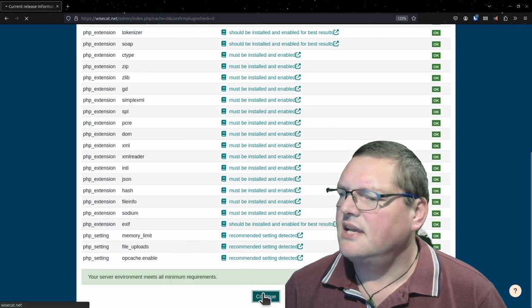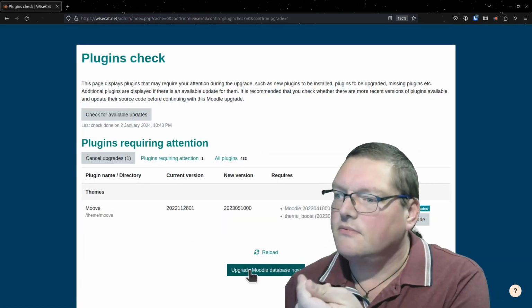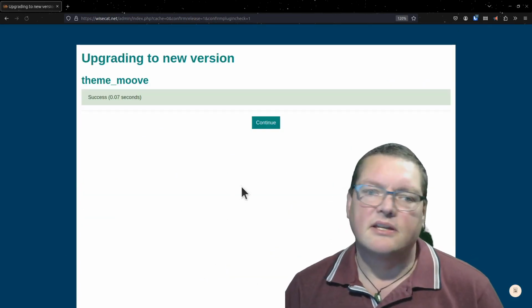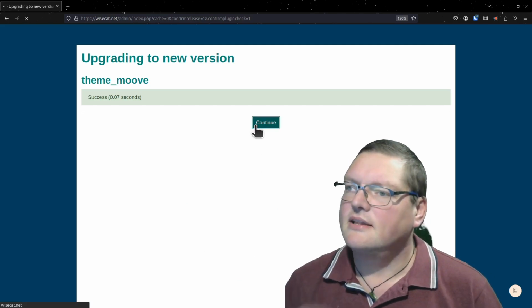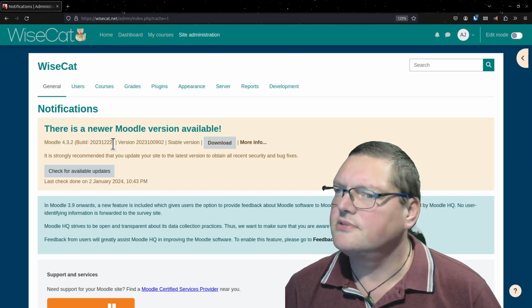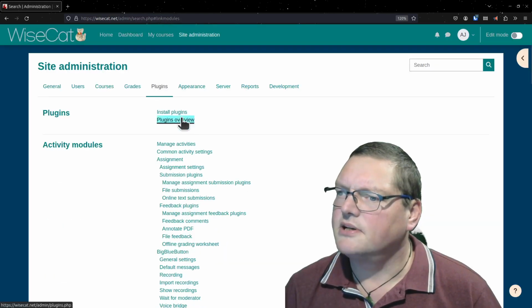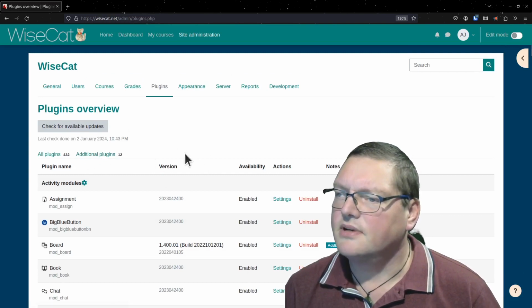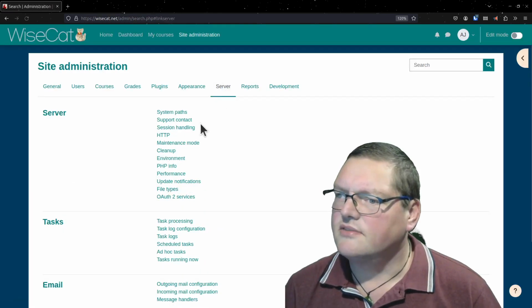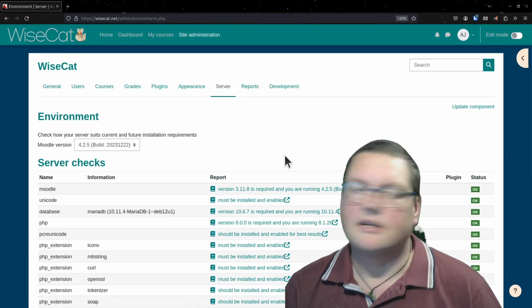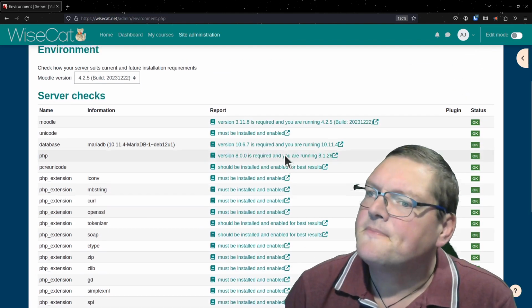All right. And actually, now that we're in 4.2, if we go back and have another quick look at the environment, that thing about the sub-plugins for assignment module should be completely gone now. So now that's all beautiful. We've just got 4.3.2 is in the future there. And if we go to our plugins overview here, we can see everything's all nice. There are no additional plugin installs required. Go to server, check out the environment, and let's have a look at all green. All green. It's green all the way down. That's why we like it. Green is good. Go green.